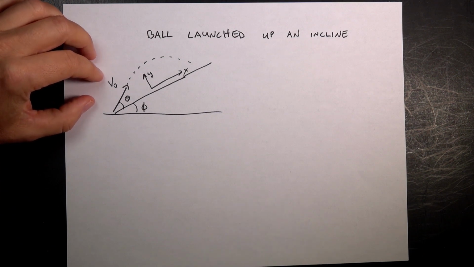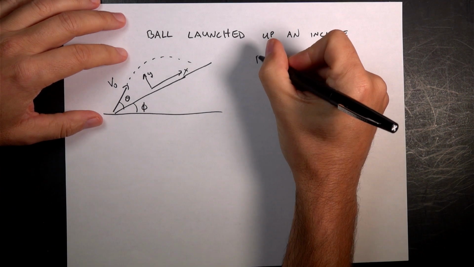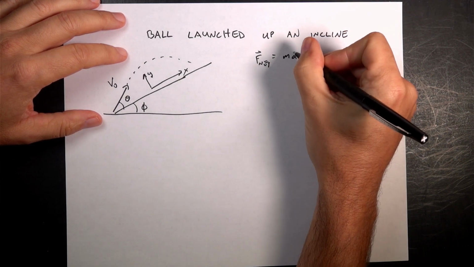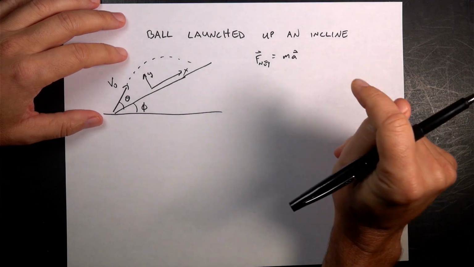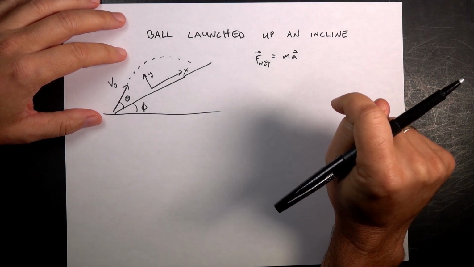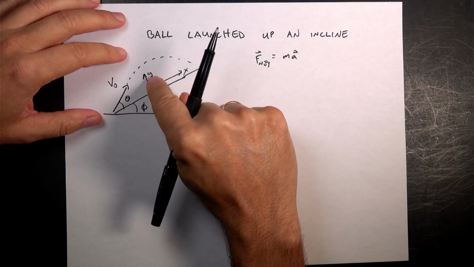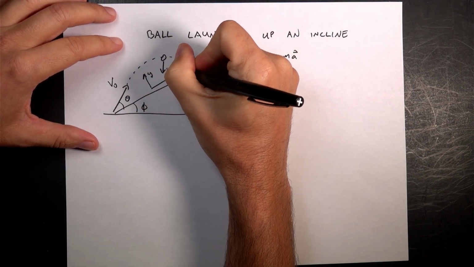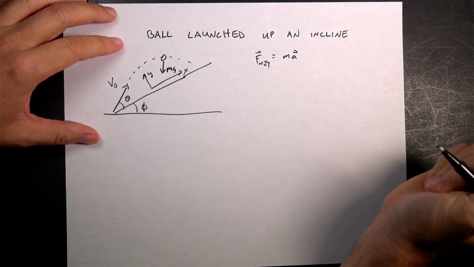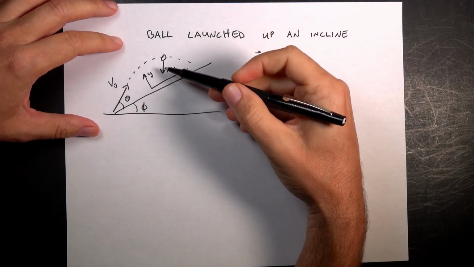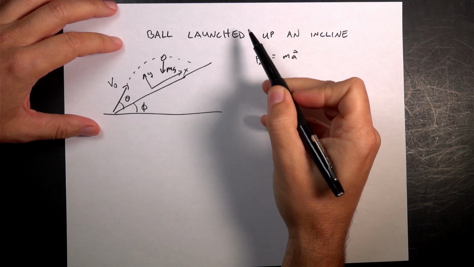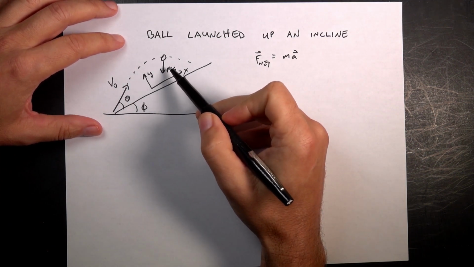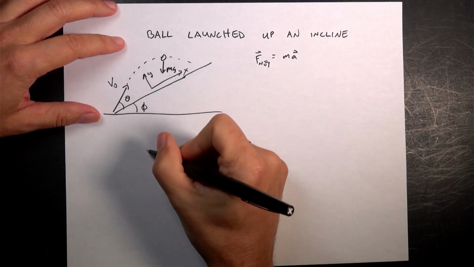Okay, so let's start off the Newtonian physics way with this. F net equals ma. I'm going to go through all the steps here because I care, and it's fun. If this is my x and y axis, once the ball leaves, I have one force acting on it, the gravitational force mg. If I have my x-axis up the plane and my y-axis like that, this force actually acts partly in the x direction and partly in the y direction.